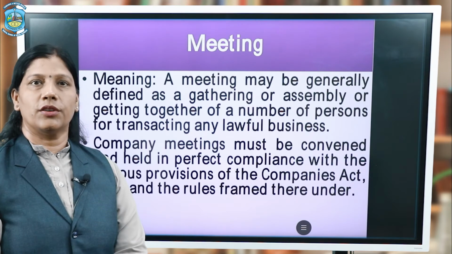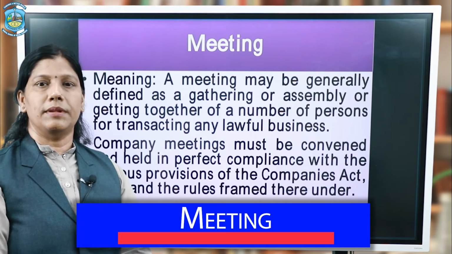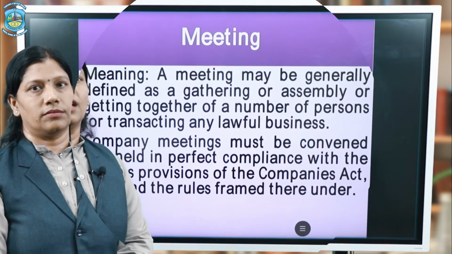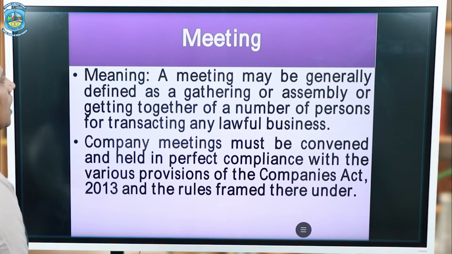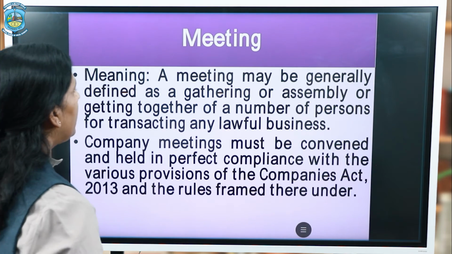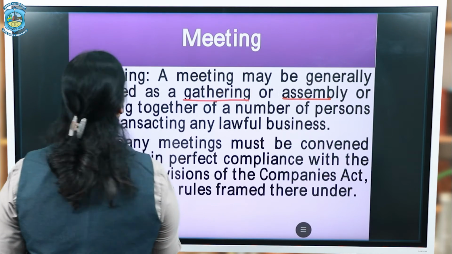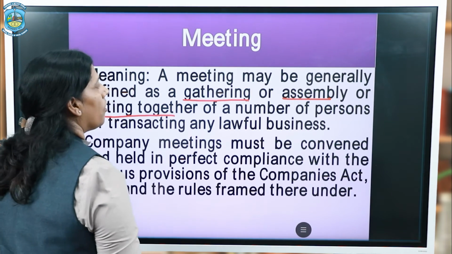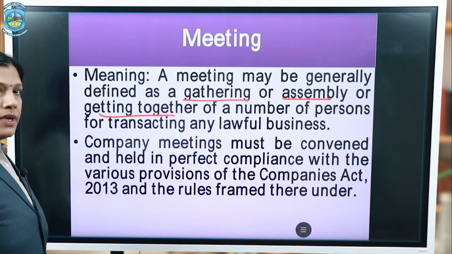Now dear students, I will explain the last two topics of our third module, namely meeting and resolution. Let us first discuss the meaning and types of meeting. A meeting may be generally defined as a gathering or assembly or getting together of a number of persons for transacting any lawful business.